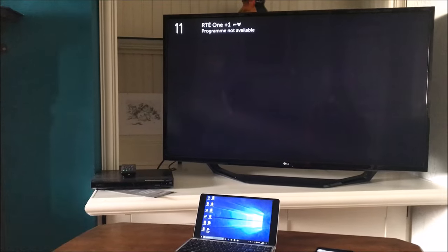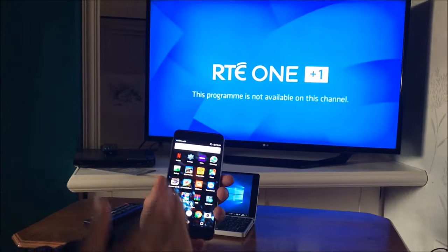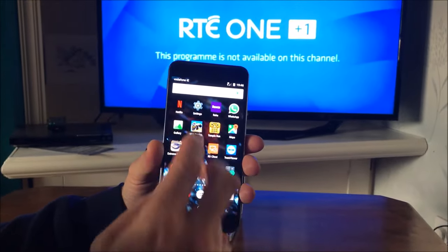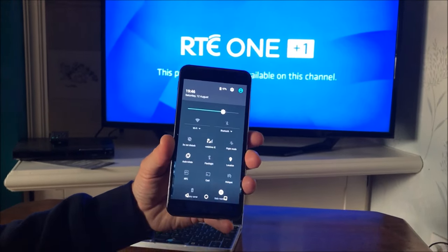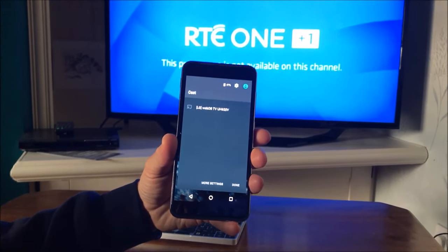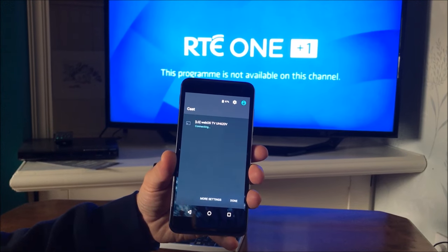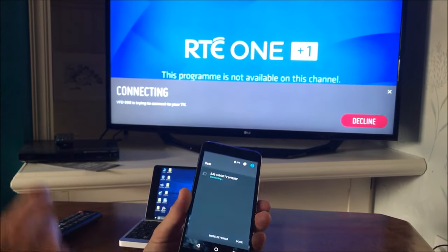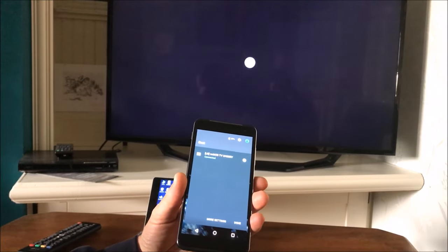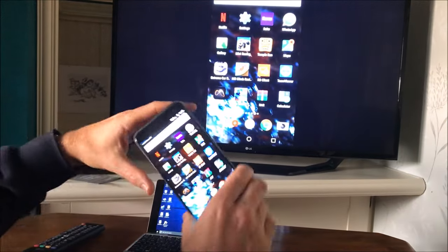So for example, pretending you're watching TV or already on Netflix or YouTube and you want to share something from your phone onto there — I'm going to use two fingers swiping down from the top. On some phones there's just one; on this particular phone I have to use two. I've got a cast icon there, I'm just going to tap Cast and now it's come up with the TV. I'm just going to tap that TV and now it says connecting. The VF900 is trying to connect and I've got the option to decline, but I don't want to decline, and as you can see it's as easy as that — I am now connected to the TV.